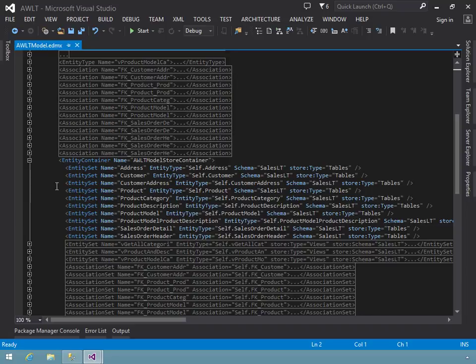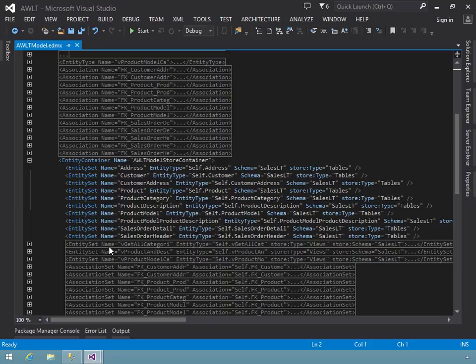The storage model uses an entity set element for each included table in the database, with the table name here and an entity type attribute there that provides a fully qualified name, but still the table name in the database. It also identifies each of the entity set types as type table and includes a schema name from the database. So it's important to understand that all of the objects that I included from the AdventureWorksLT 2012 database are in the SalesLT schema. So that's the only one that's going to appear here.